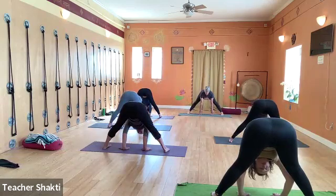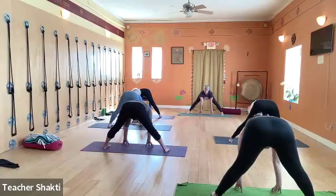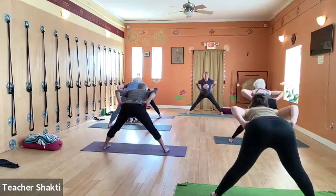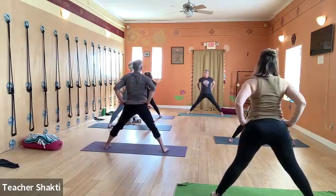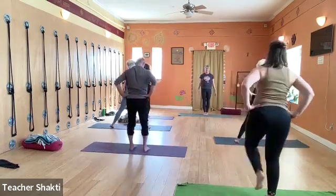Now, inhale, raise your torso up, thighs back, bring your fingertips underneath your shoulders and lift up your torso any amount. Head up, look at me. Yes. Now, firm your waist, hands to your hips. Tailbone comes down and forward as you lift the chest up, just to neutral. Good. Step or jump the legs together. Namaste.